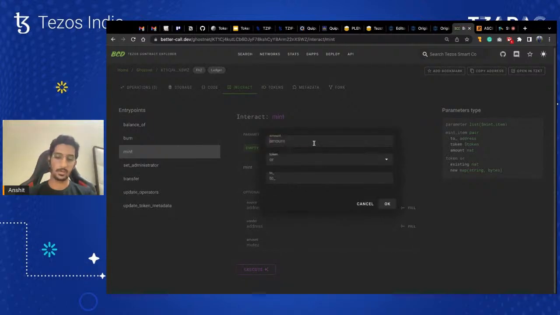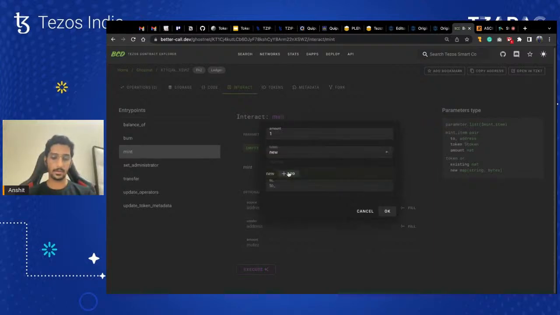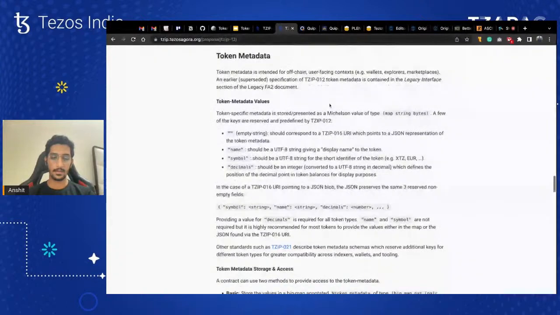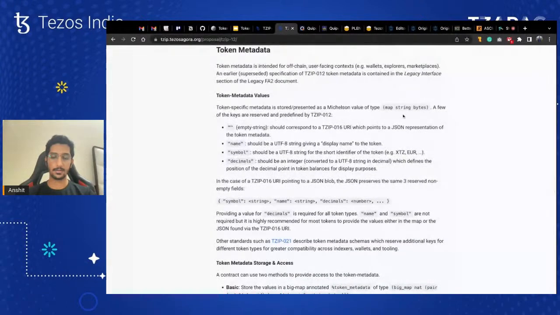Let's say we want to mint one amount of any token. We are minting a new token here, and we need to add metadata to it. So as we saw in this token metadata, as in the TZIP-12 standard, it requires a map.